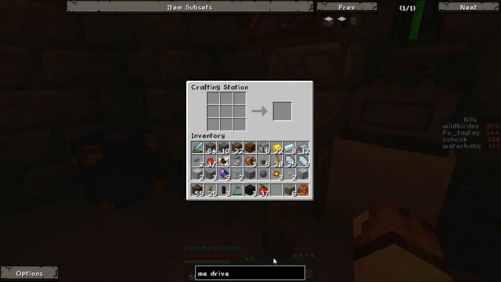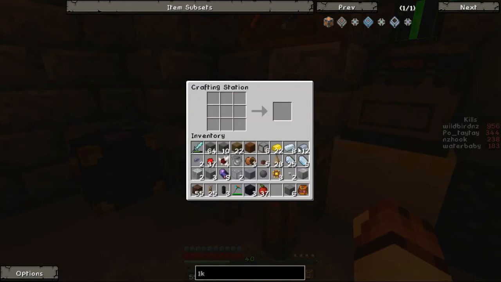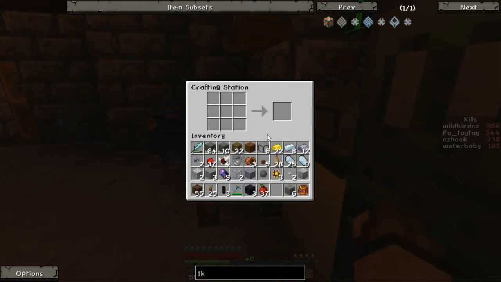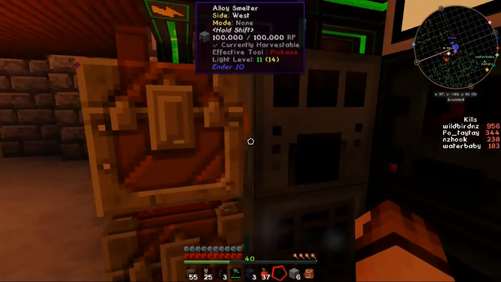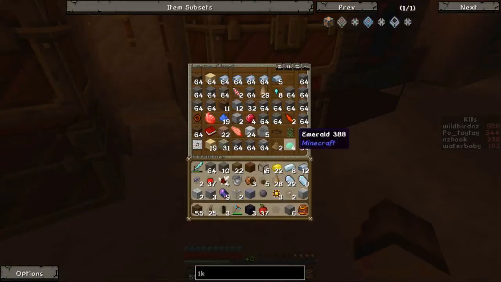Okay, so we've got the drive. We need a storage. We'll just start with a 1K for now. Storage cell. Quartz glass. I don't think I've got enough quartz to do that just yet. Or is it? I've got enough glass, yes. Okay. I must have used it. So I need to make some more. 1, 2, 3. Offload some of the stuff I've got in my inventory because it's getting a bit cluttered again.